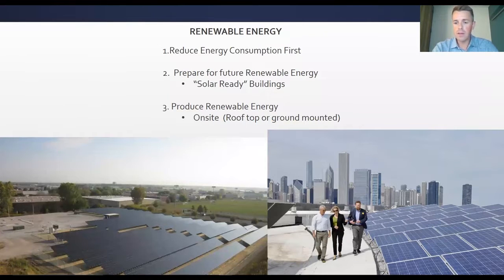That's solar ready. If you've got a flat roof, you can orient the panels in any direction. If you've got a pitched roof, the optimal orientation is south. But with an east-west roof, and maybe Tim can help me here, I'd say you're losing about 10 to 20% of your potential energy with an east-west over a south orientation. So it's still very viable.